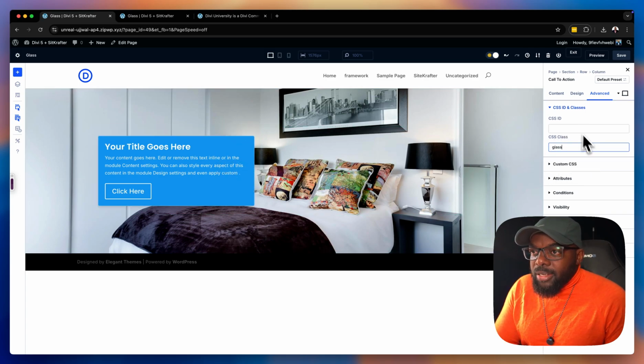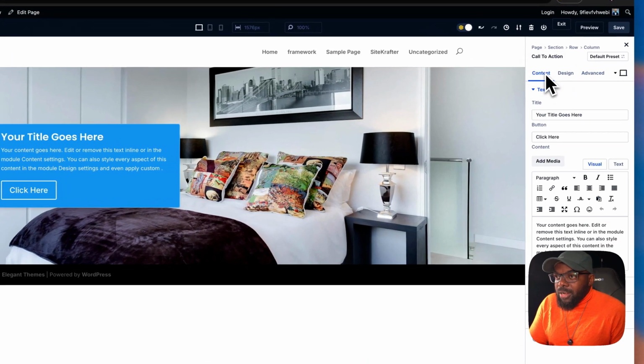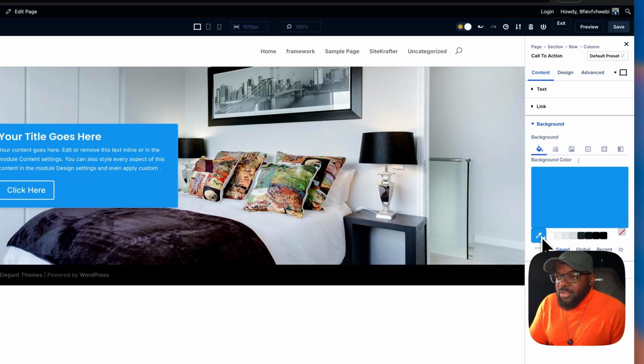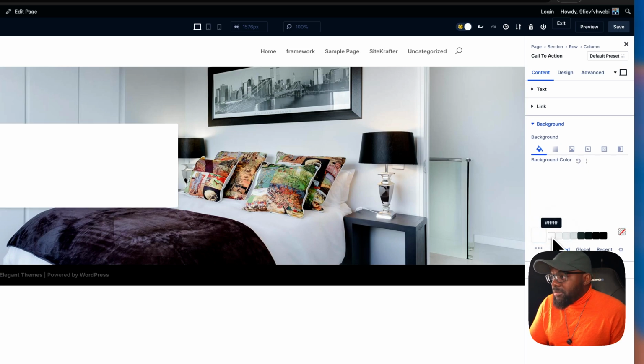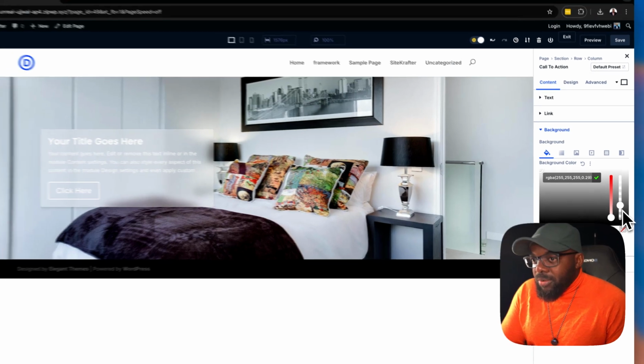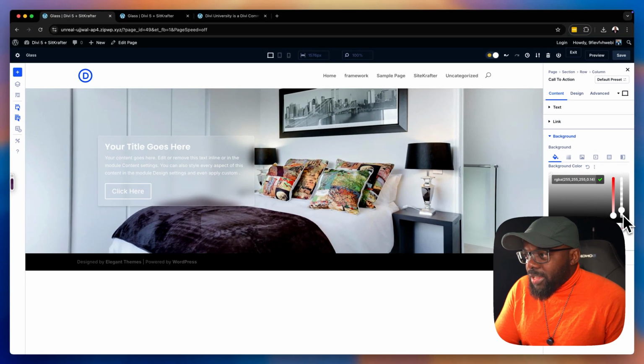Now, I know we can't see it. That is because our color here has taken over. So we're going to come over here to our background. As you can see, this color here was chosen by default. So I'm just going to choose white, and then I'm going to click anywhere in here and reduce the transparency. Now as I'm reducing this, you can see that the effect is now showing in the background.